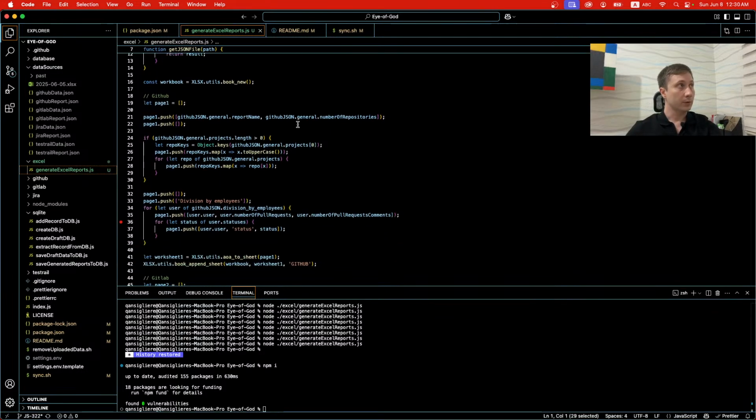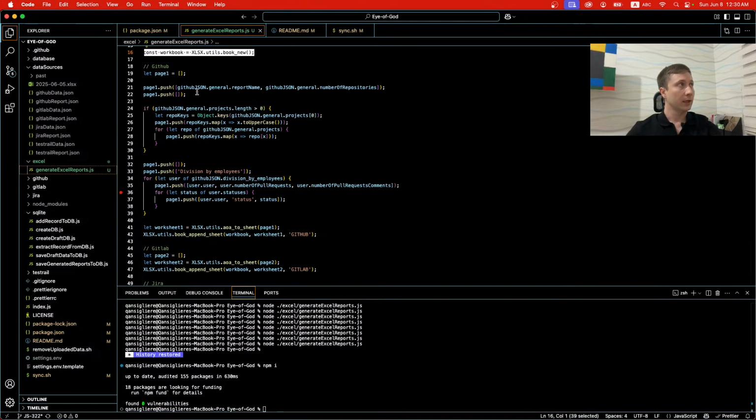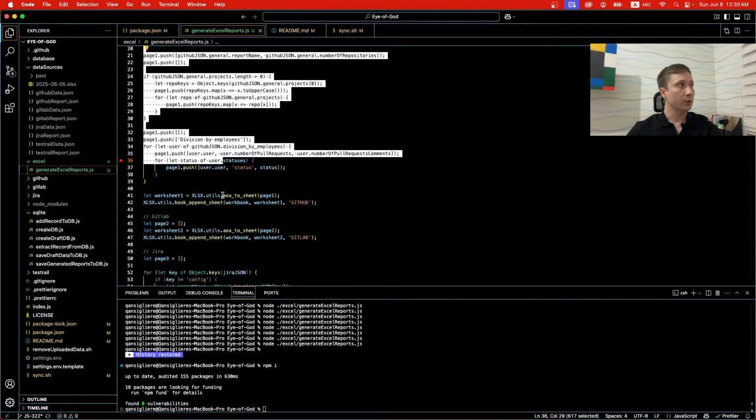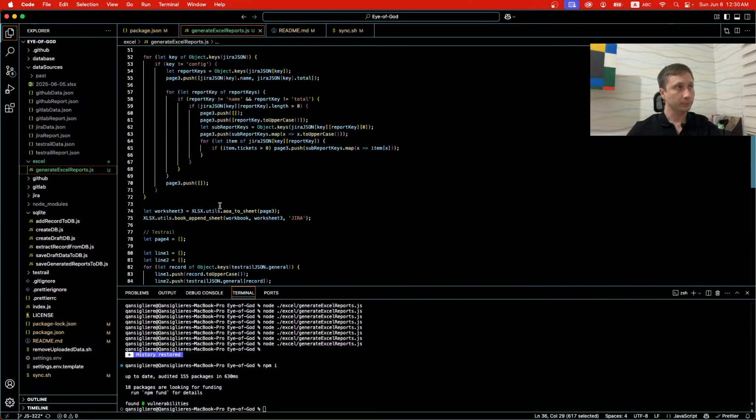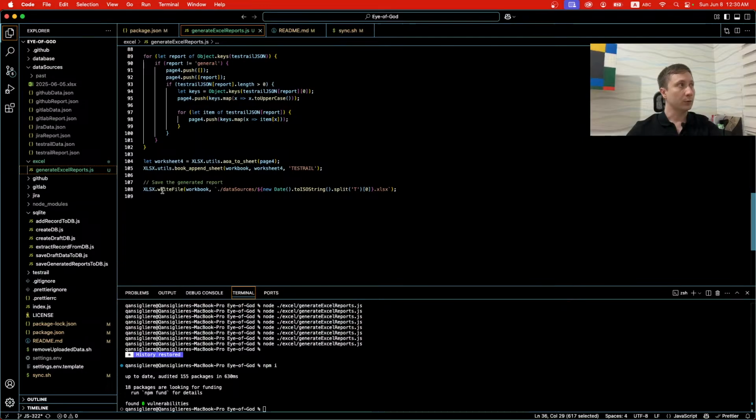Also, as you can see, we are going to create an Excel file in this script. This command creates an empty file. Here we add information to each page, the tabs in Excel files, and this command saves these files into the folder.